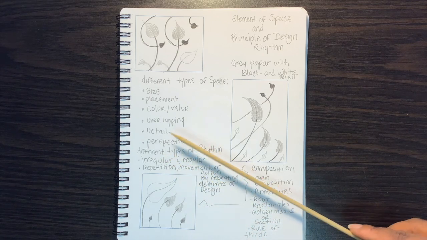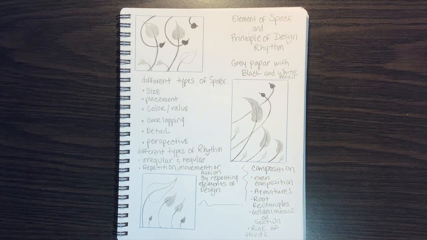Then when it comes to overlapping, that also helps with space, because you can overlap objects that move into space. Then there's detail, sometimes rendering. If you're coming in with light logic principles, that also helps with space because it's turning form and giving the illusion that you could possibly walk around it. So detail can definitely help in getting particular space, as well as perspective. Any type of linear perspective, whether 1 point, 2 point, or 3 point, or atmospheric perspective, and also isometric perspective can help with that as well.